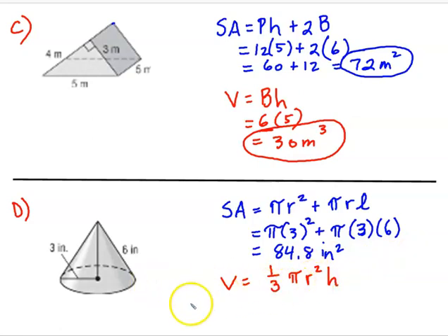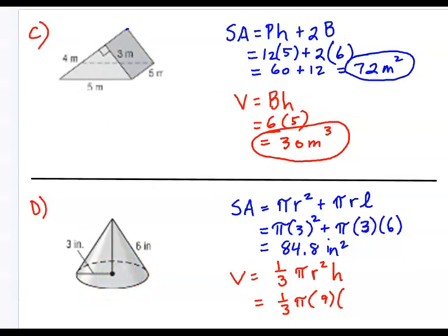And now let's do the volume. So that's 1/3 times pi times radius squared, which is 9. And now this is the height of the shape itself. So in this particular case, they don't give us this height, and it's easy enough to find, but if you notice, this is going to be a right angle. That will always be true. And we'll just look at this side. It's 6-inch slant height, and then radius is 3.